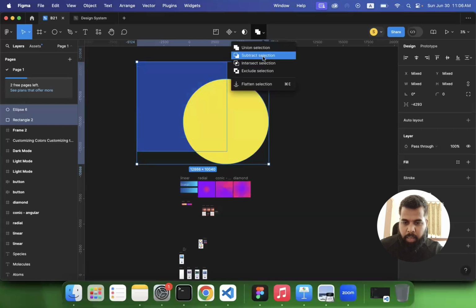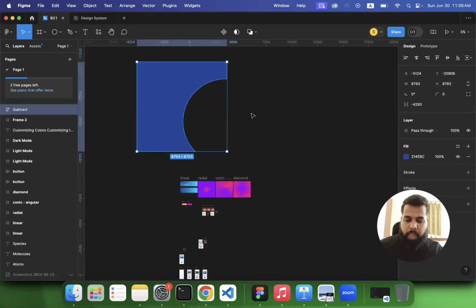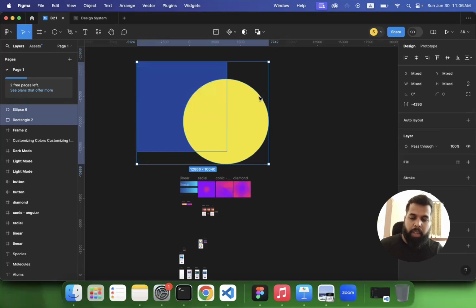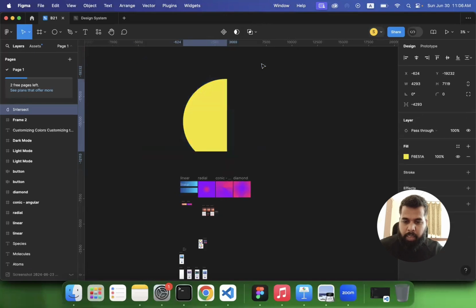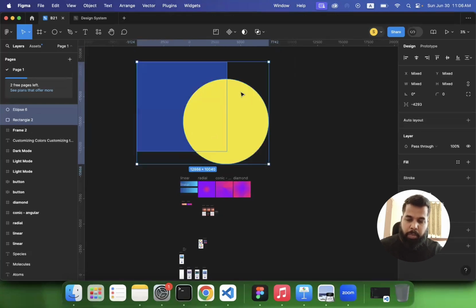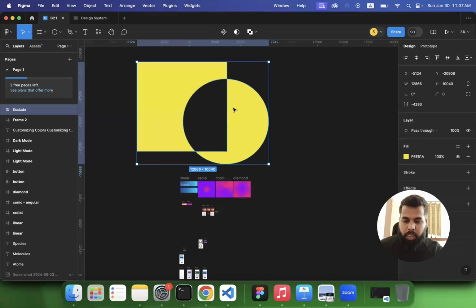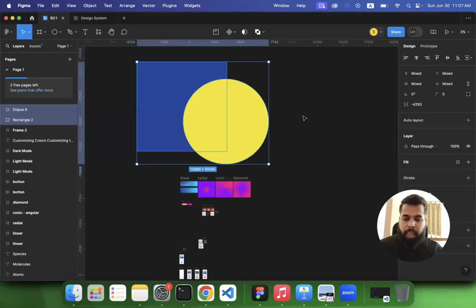If I select subtract selection, it will subtract the uppermost element from the background element and show the remaining part like this. Intersect selection will show the intersection but in the color of the uppermost shape. This is the intersection of these two elements and it will show it like this. And finally, exclude selection. It will exclude the intersection part and show the color of the uppermost element like it did earlier.